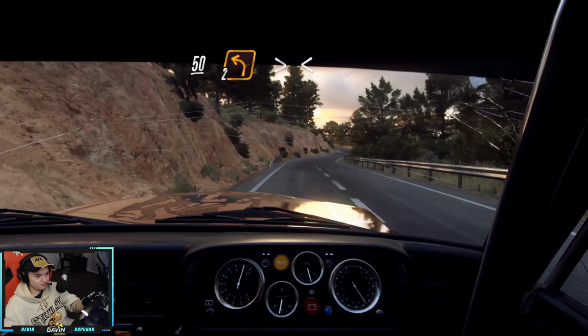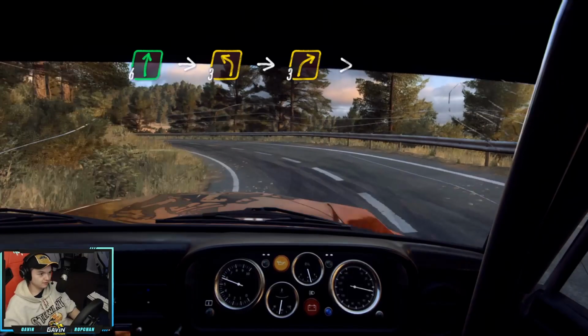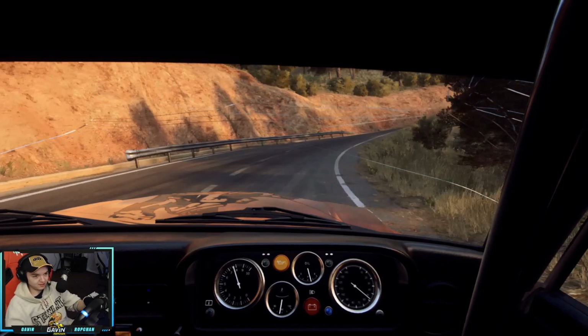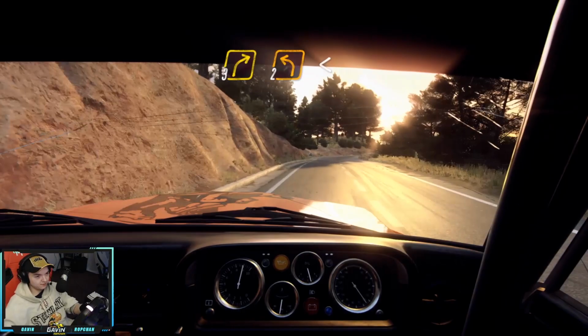Into 6 right. Into 3 left long. Come on, baby. 3 right tightens. Into 4 left 50. 2 right long. Tightens over crest. Back up the hill part here. Get down. It's going to tighten at the end of this corner. What a beautiful sunset right here in Spain. 3 right, 2 left, extra long, opens 50.